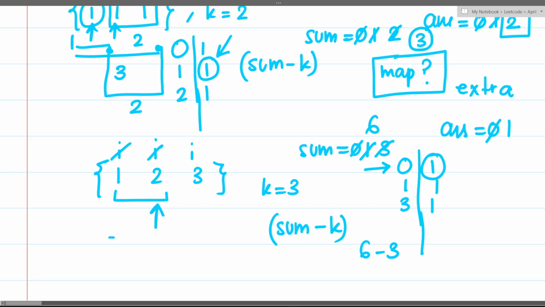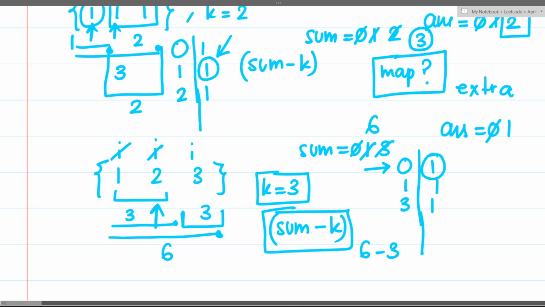That means that the sum till this point is 6, but till this point it must have definitely been 3, which means that the sum from the end of this to the start of this thing is also 3, which we need. Are you getting it? That is why I am searching for sum minus k inside the map. So I will increment my answer and it becomes 2.